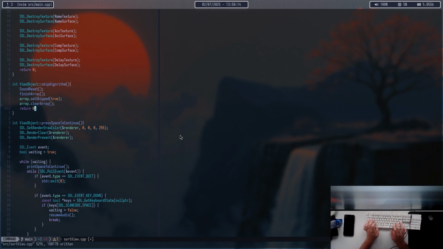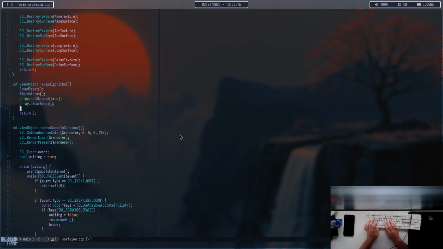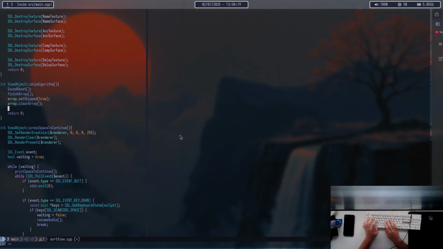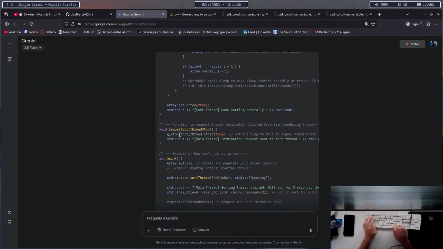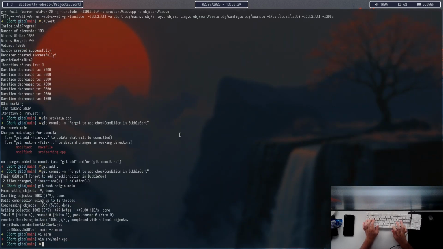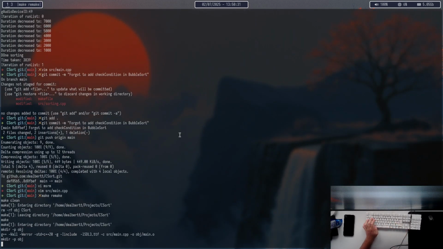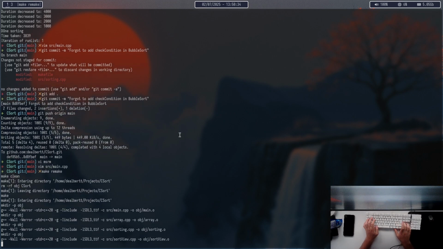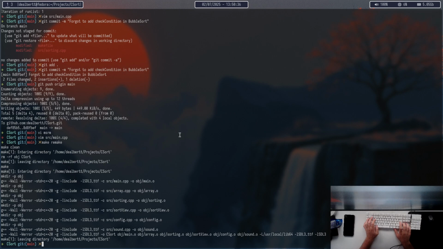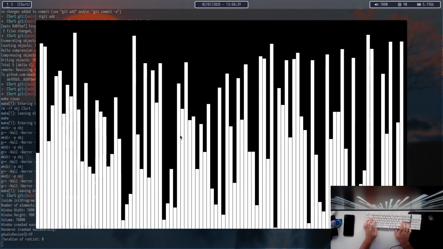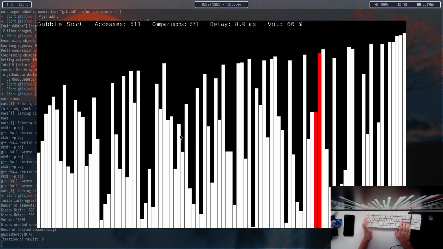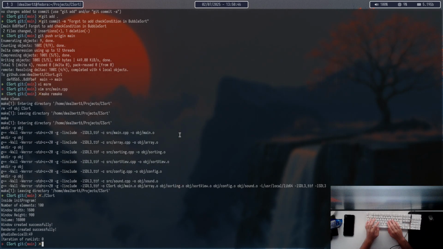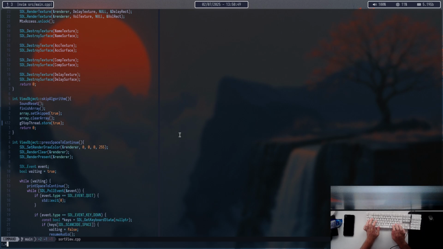Instead of doing this, I should do something else, which is dot store true, right? It's not really calling the function, so it's not going to be able to skip.